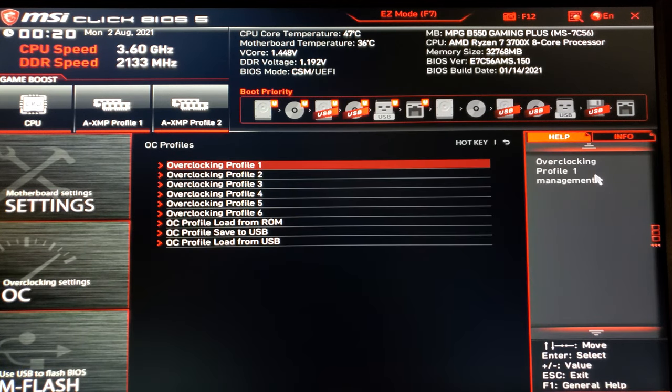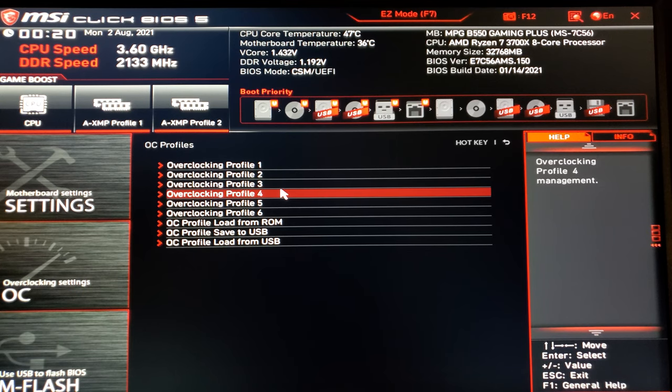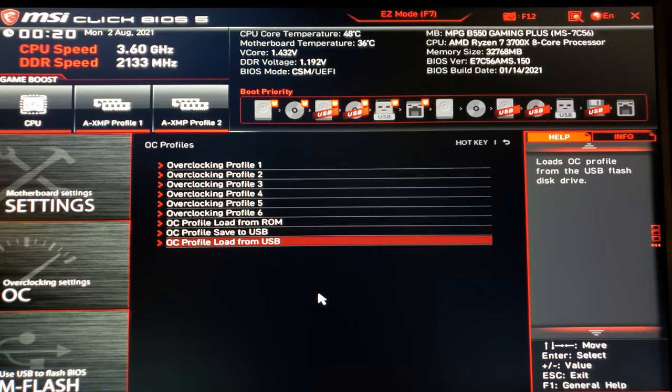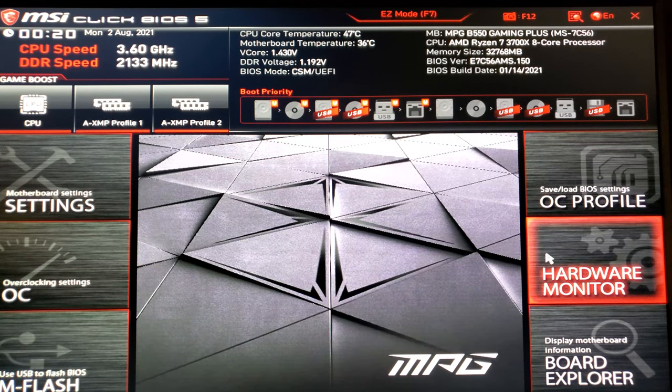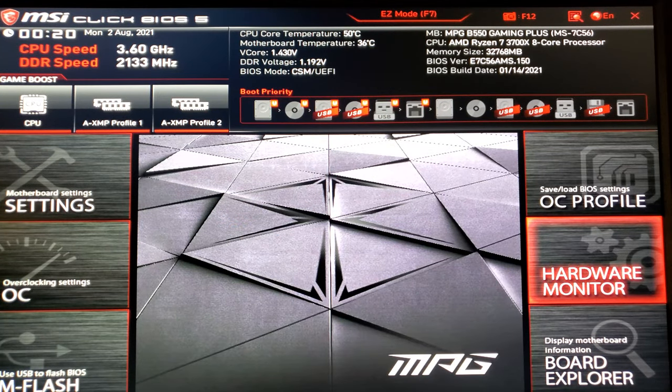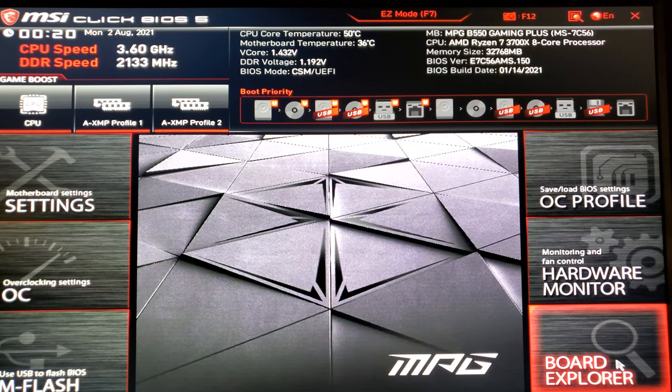Over here, some overclocking profiles as well. If you have some settings you want to save, you do have that option here, including saving profiles on a USB, which is pretty useful. I'm not sure exactly if it'll benefit you from taking settings from a previous motherboard into this one, but if it's the same CPU, I can definitely see the benefit for that. And of course, our hardware monitor that we saw before as well, controlling some fan speeds, especially if you want to bring the fan speeds down to a certain speed so they're not too loud and giving off way too much noise from the system when you have a lot of fans, for sure.